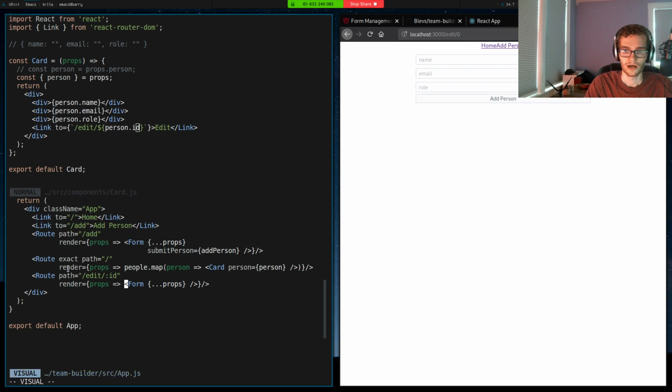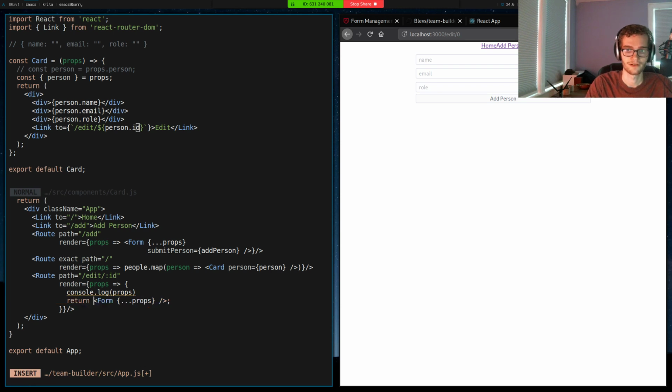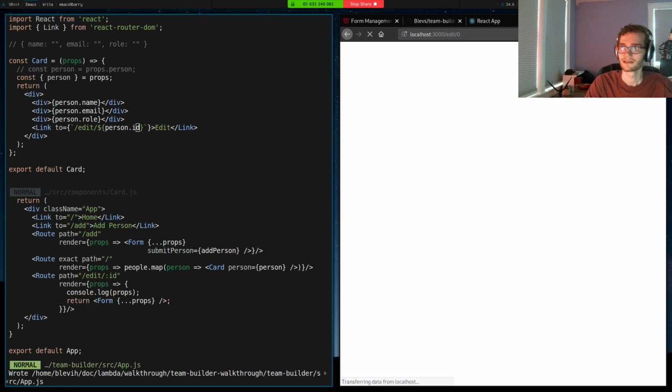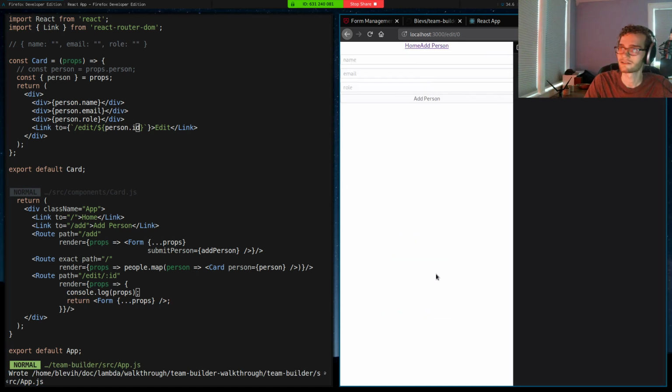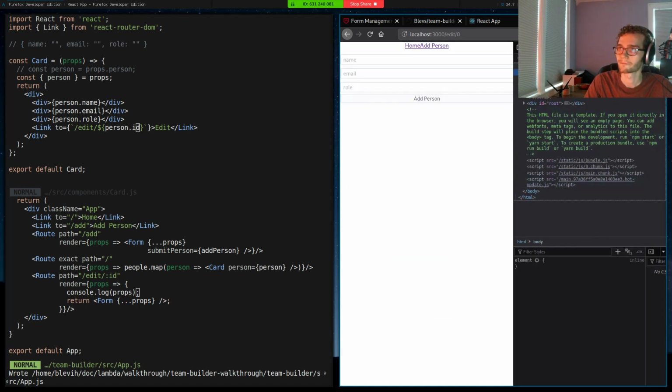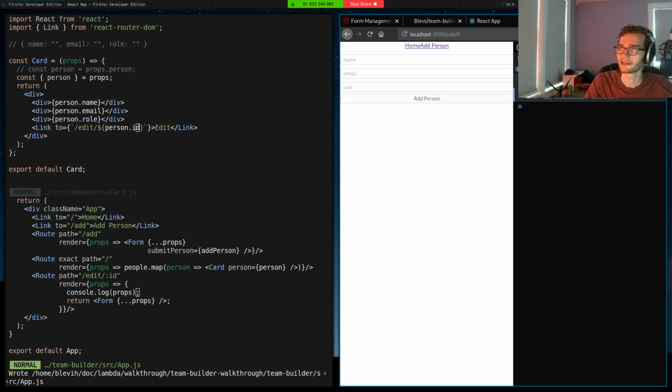So inside of this render function, I'm going to take a look at these props I'm getting. This is a little bit weird, and this might be where we would write this inside of another component, but I'm just going to do it inline here. So I'm going to console log the props and return this form. When we render this, I'm going to see my props object in my console, right here. Let me see if that's showing up in the recording. Yeah, that's good enough.